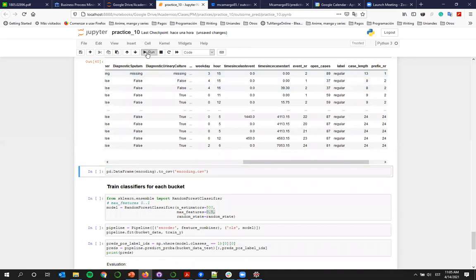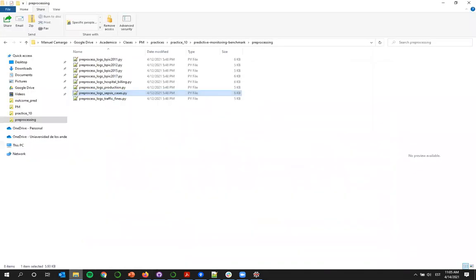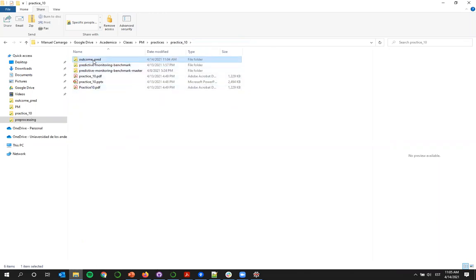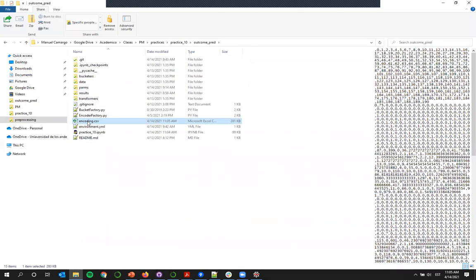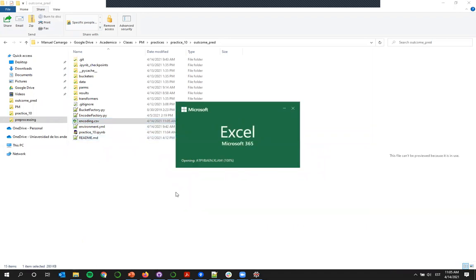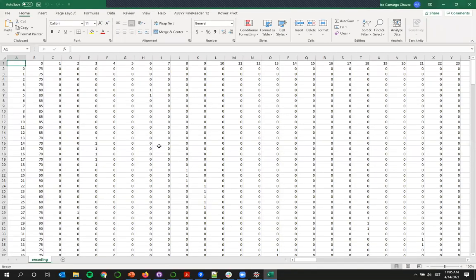Now this is easier to check in a CSV file. So let me come here. I should generate this file in Excel, just for checking. So this is the result of encoding this bucket, right?